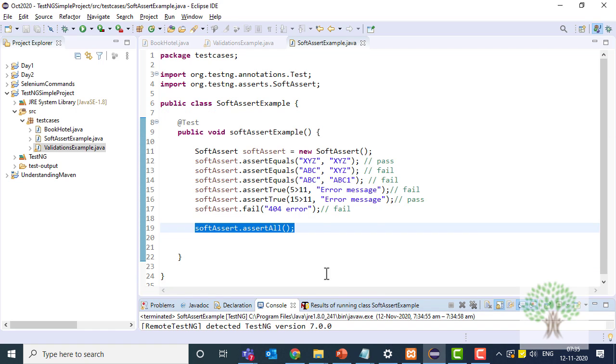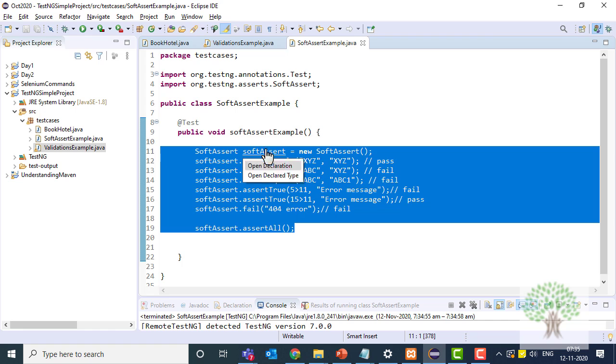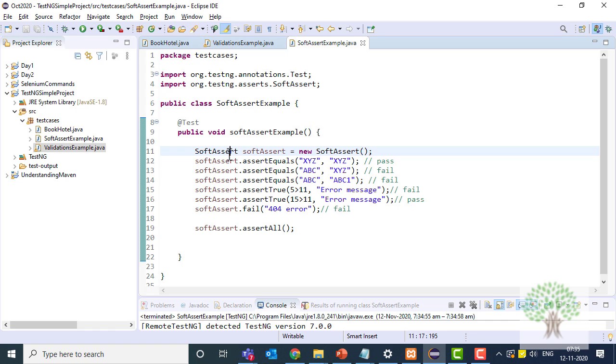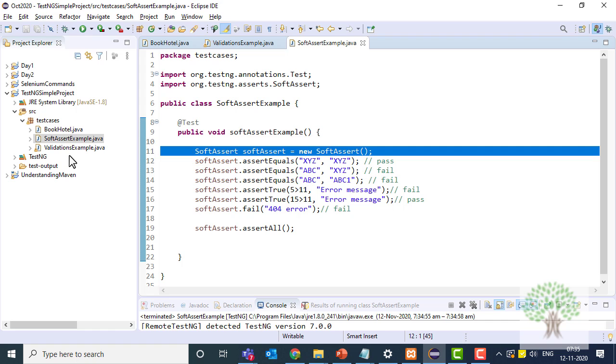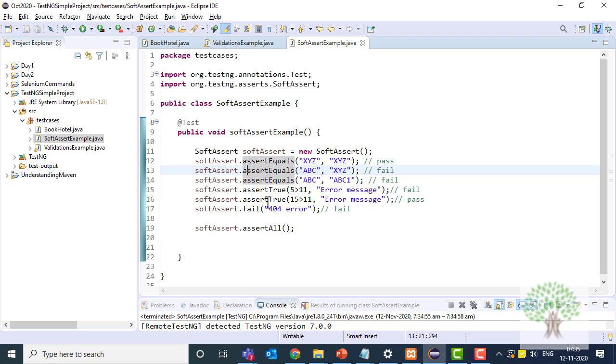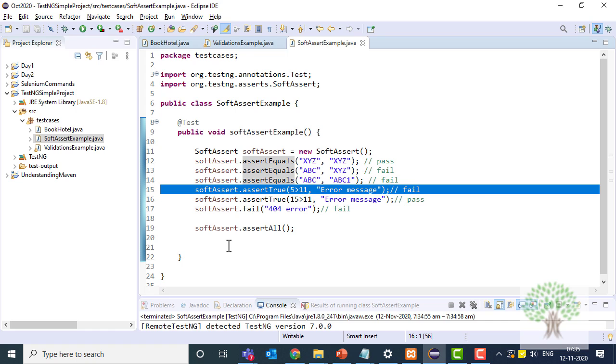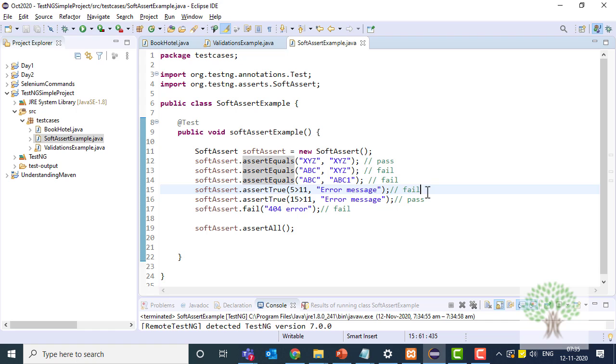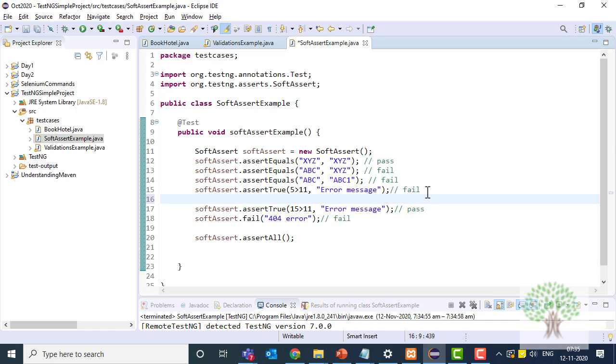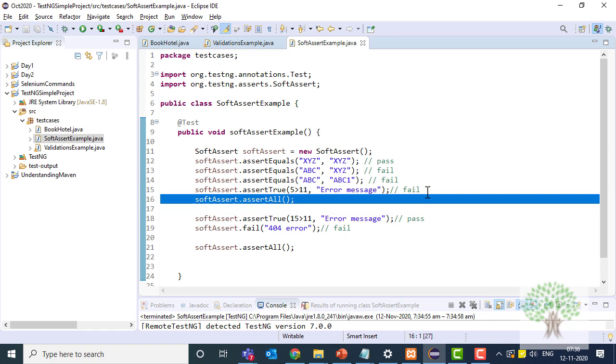Right. So this way you can report multiple failures, and I find soft assertions to be way better than the hard assertions, because even if I get a critical error in between, I know that this error is a critical error, I can simply report this error over here, and in that case I can give a conditional statement that if this thing has failed, then soft assert dot assert all, fire this command.